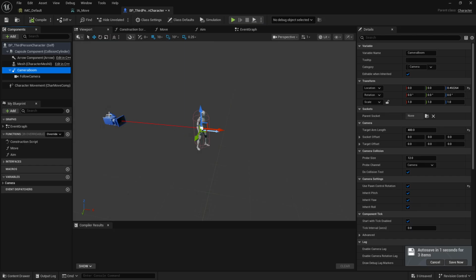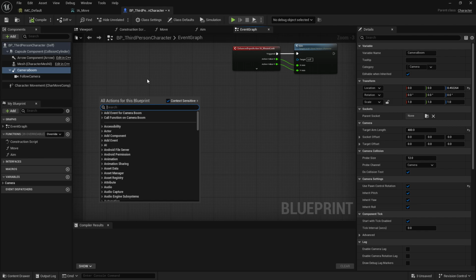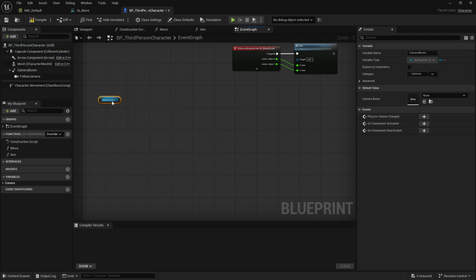We don't want to mess with the camera because the camera's rotation is going to be changed by our actual mouse movement. We've already done rotating stuff with the camera. We can't do anything else to the camera. We have to change the arm. So that's what we're going to do. So we're going to go here. We can drag this out.